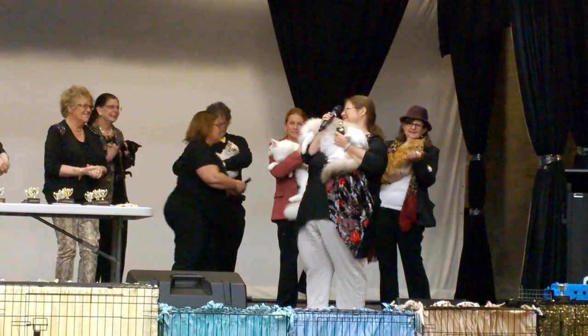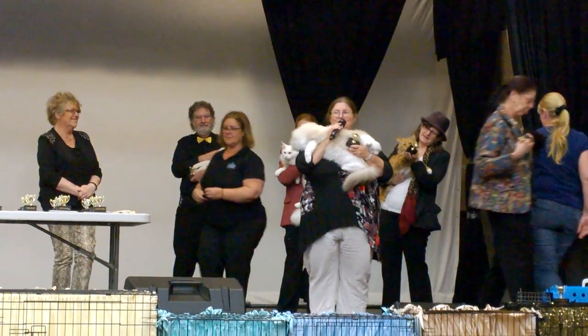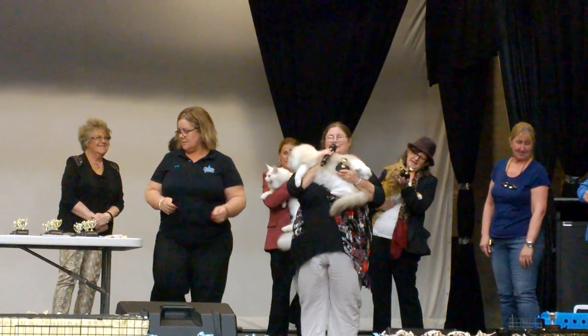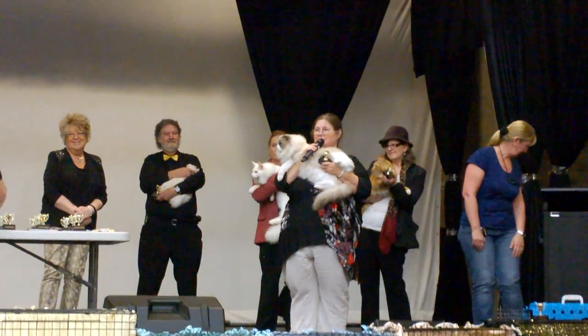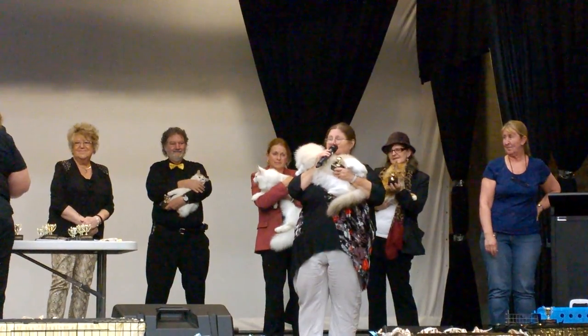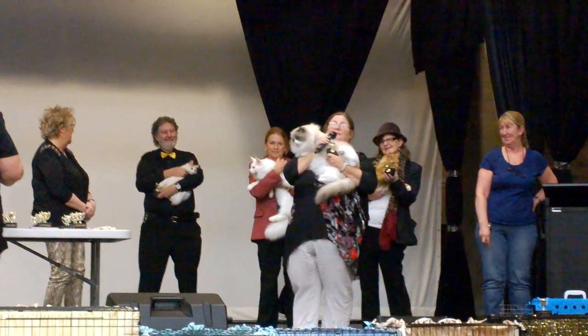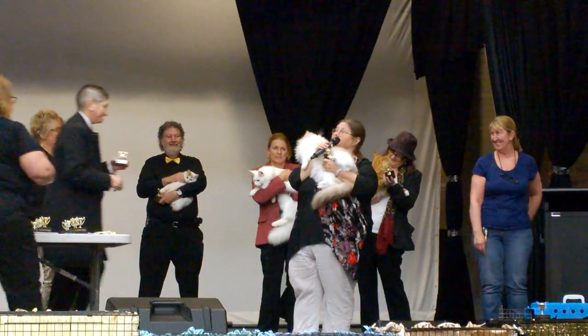Okay, this cat is cat royalty. Isn't he, Nick? Yes, this is probably the nicest rag doll I've ever seen. He has such stage show presence. He's not fazed by anything. But apart from that, he's a bloody good cat. And if I bred rag dolls, this lady who owns him wouldn't be getting him back.